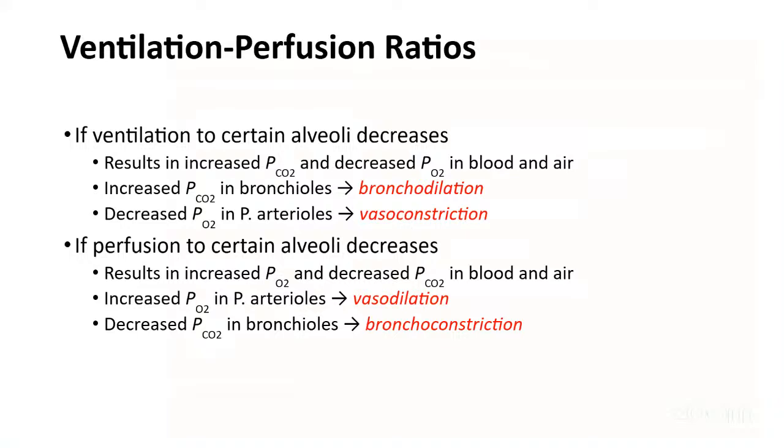So basically, the reason we're thinking about these ventilation perfusion ratios is we have those partial pressures of the gases, of the carbon dioxide and the oxygen, having effects on how big our bronchioles are, so how big our airways are essentially, versus how big our arterioles are, so the pulmonary capillaries, that blood flow past our alveoli. And mainly we have our carbon dioxide acting on the bronchioles, so carbon dioxide acting on the airways here, and oxygen acting on the arterioles. So acting on that blood flow piece. And our goal is to bring that ventilation perfusion ratio back to 1, right?